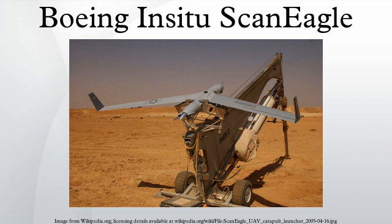Operational history. The ScanEagle entered service with the U.S. Navy in 2005. In addition to the United States military, the Australian Army also operates the ScanEagle UAV and the Canadian government also leased the ScanEagle. On 15 and 16 October 2008, the National Oceanic and Atmospheric Administration conducted 3 successful test flights of the ScanEagle, launching it from the Fisheries and Oceanographic Research Ship NOAAS Oscar Dyson in Puget Sound, Washington, flying it remotely from the ship, and recovering it back aboard.